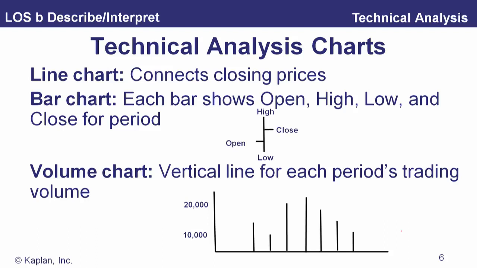The volume chart, we often run that across the bottom to show the volume that went on each of these moves. So if you see a price going up, you can look down the bottom of the chart and you see if it went up on high volume, indicating a whole bunch of buying, or if it went up that much on low volume, then the indication is that, well, there's been a change in the perception of value there, so it didn't take much buying to get that price up that far. So we use those pieces of information in conjunction with each other.